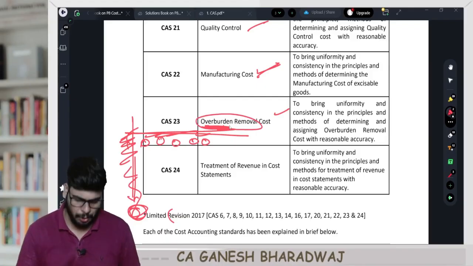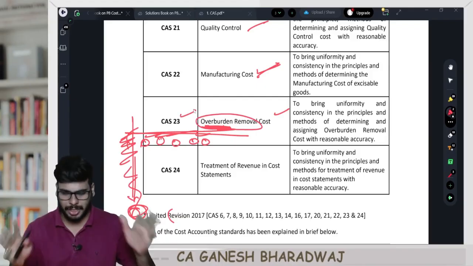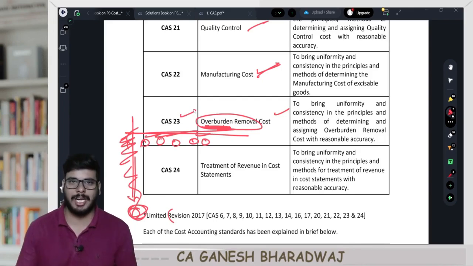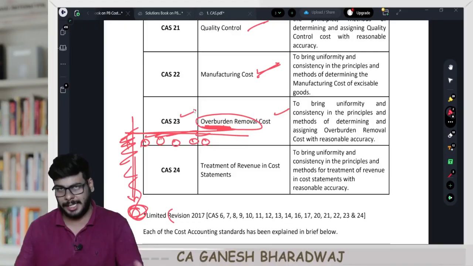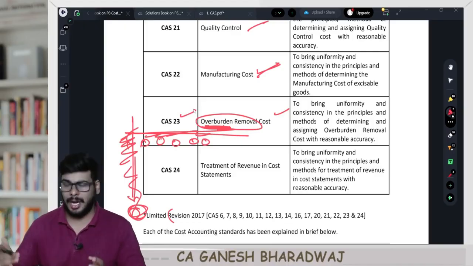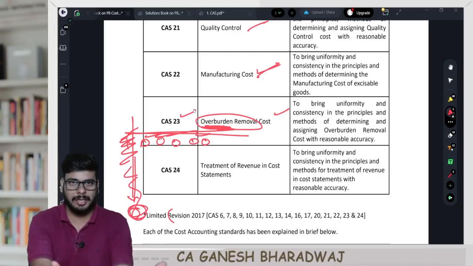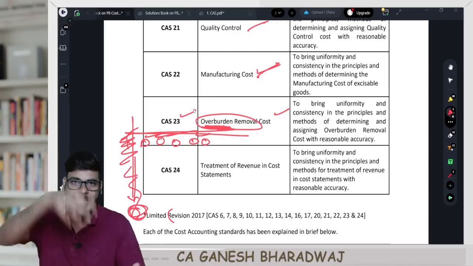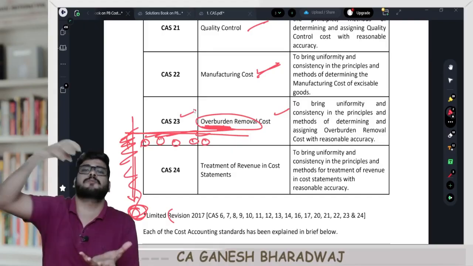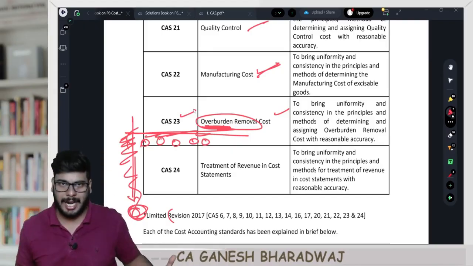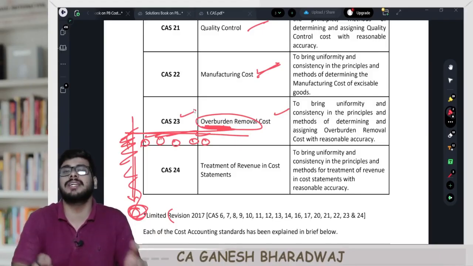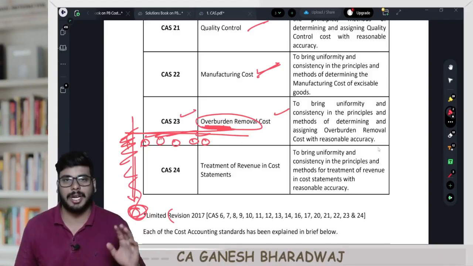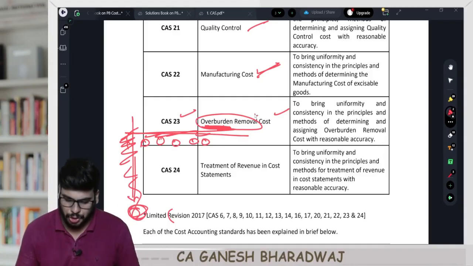This is very specific to the mining sector. Now, how do you deal with it? Just to put it short, this is a production activity only. This overburden removal cost, if you are talking about the mining sector, should come under the category of production overheads. It's an indirect manufacturing cost. Excavating and extracting this particular ore is a manufacturing activity, and any cost relating to that should come under your production activity only, but this is indirect in nature. Hence, we will be putting it under your production overheads. But you should know what it stands for.